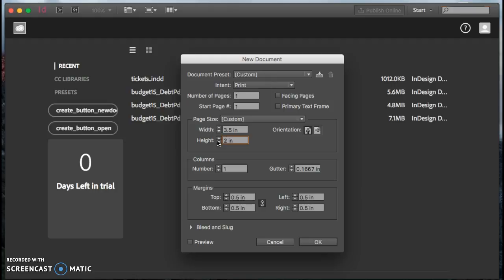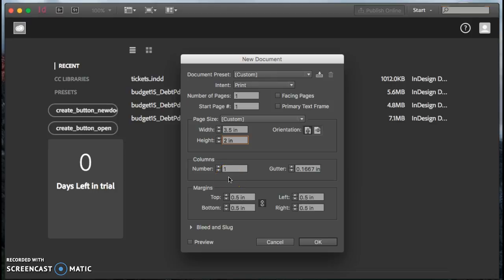This is the standard dimension for a US business card. For other documents, of course, you'd enter different settings depending. We're going to leave columns set to 1, and that's here. If this were a document with multiple text columns, not a business card, we would definitely set the columns to be more than just 1, but in this instance we're not doing that.